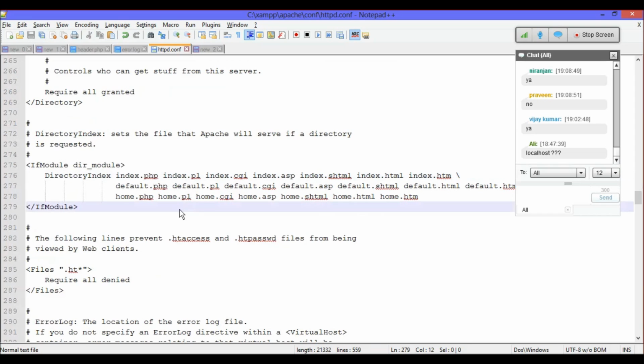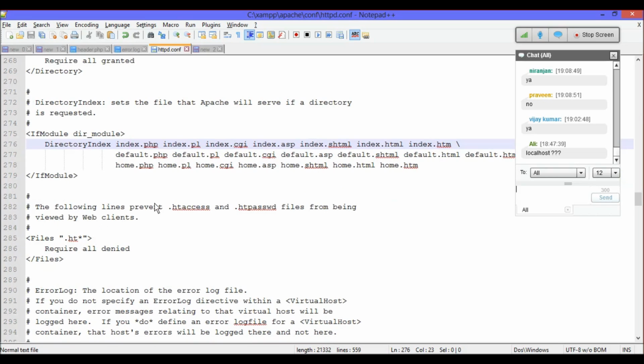Right? Then there is another important thing. You can see here, directory index. Directory index is what you want to see when you hit a folder. This again we'll see. Just remember what I am trying to say here. We'll always see an example in every case of this configuration. So remember, directory index sets the file that Apache will serve if a directory is requested. So index.php is a default file which the web server will pick up. Index.php, index.pl, fpl, asp, shtml, html, default.php, home.php. If you give these names to your files inside your folder, it will pick these files as soon as you hit the directory, which I'll show you in just a couple of minutes.